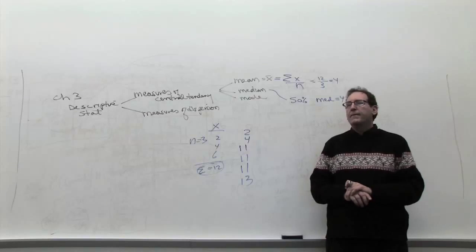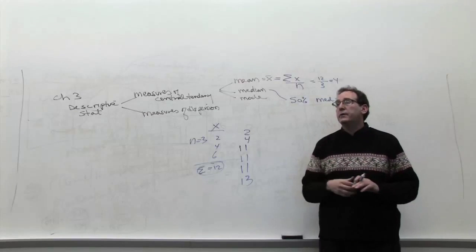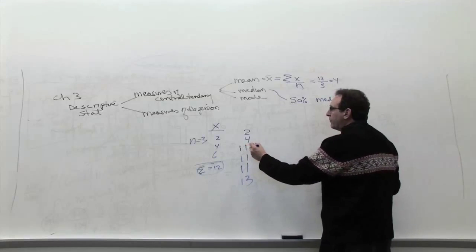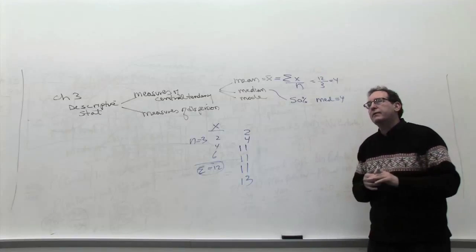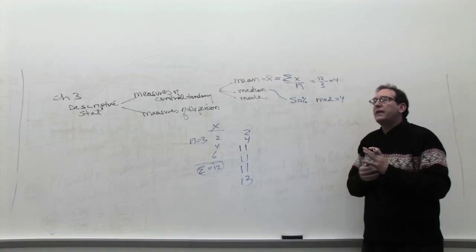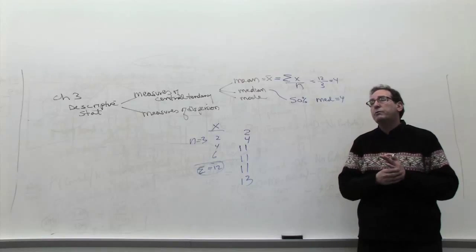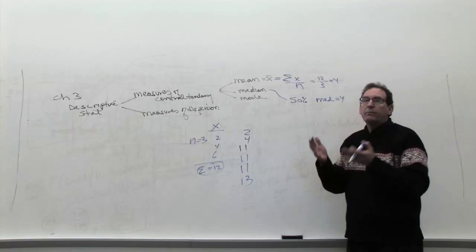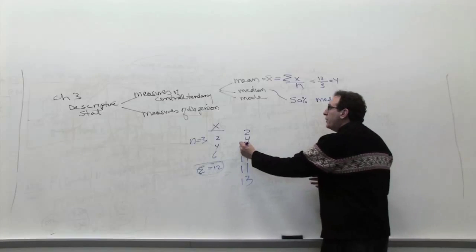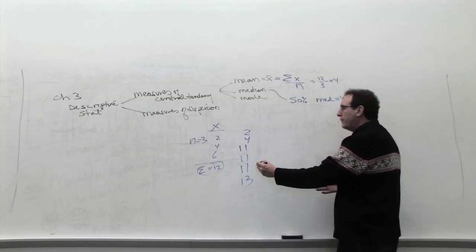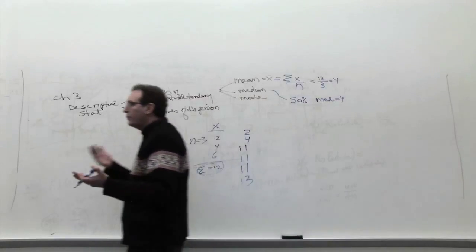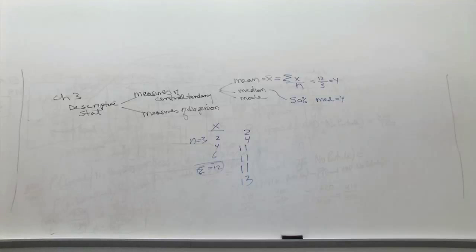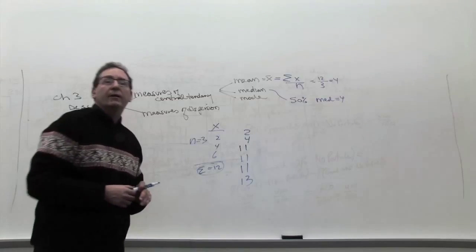I'm not sure myself. Could it be 10? Try 10. How many people scored lower than 10? 1, 2, 3 people. How many people scored higher than 10? 1, 2, 3. So 10 works. 10 is the median. Is there any more answers? 9 works as well. Three people lower. This is not the example that I meant to give. I wanted to give you an example where there is no answer, but this has more than one answer. There's a million answers. So is it clear why 9 is the right answer? Or really, 7 plus 11, the middle number is 9. So 9 is probably the best answer, but 10 works as well.